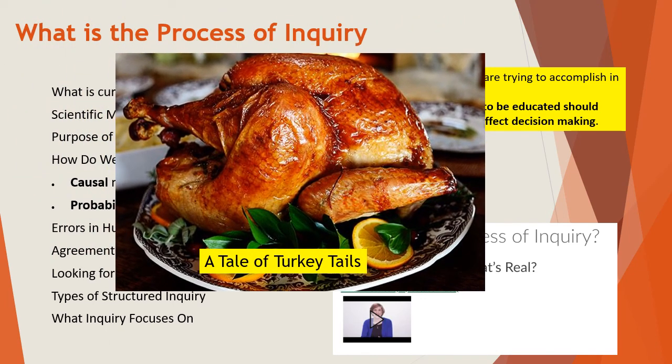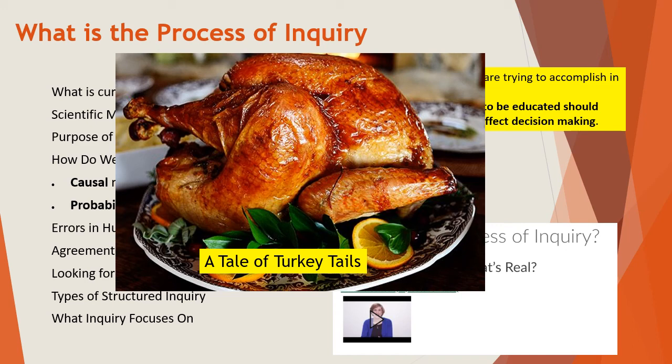So I'm going to tell you a quick funny story, and I know I've gone a little bit long, but we're almost done here. And it's a tale of turkey tails. So the story starts, and this young woman is cooking Thanksgiving dinner for her extended family for the first time. Now she's helped her mom before, and while she's cooking, her husband is looking on, and as she's about to prepare the turkey, she cuts off the tail to the turkey before she puts it in the oven and discards the tail. And her husband asks her, "Why do you cut off the tail?"